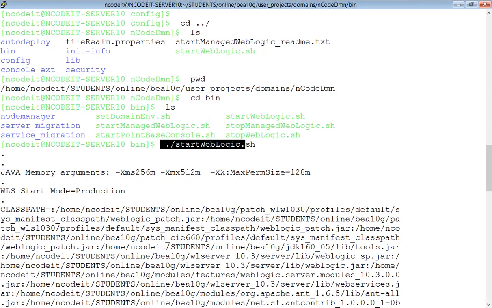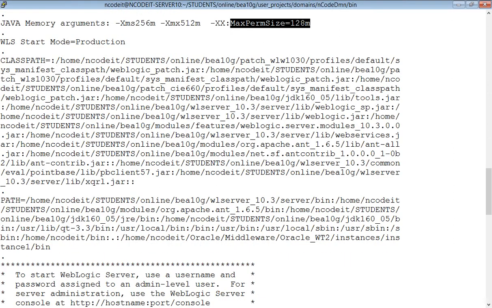This is where you have executed the startup command. Alright. Now the Java memory options. Basically, when a Java program comes up, it has a fixed memory to start with. It's called -Xms, memory start, and -Xmx, memory max. If you see this Java program, our WebLogic admin server Java program starts with 256 MB. It can go up to 512 MB. Then max perm size, as we will talk about during our performance tuning. Then this server is in production mode. This is what we selected when we were creating this domain.